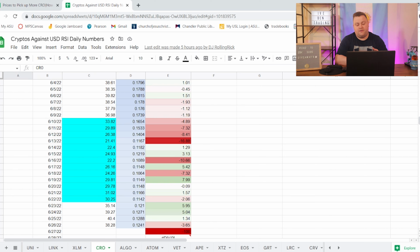And if you'd like me to do a full detailed video on the RSI spreadsheet and the strategies we have been testing, I would be more than happy to do that for you guys, because I think this will be super helpful in the long term on figuring out a way to maximize when to buy and when to sell, and to help grow our portfolios by a big amount.